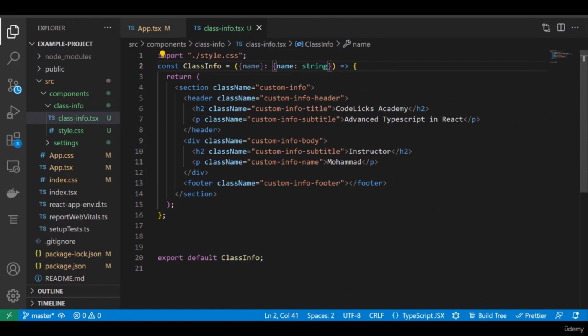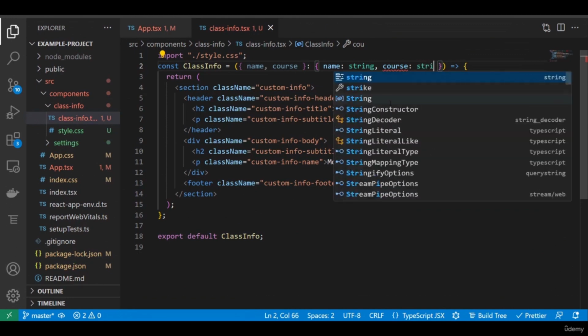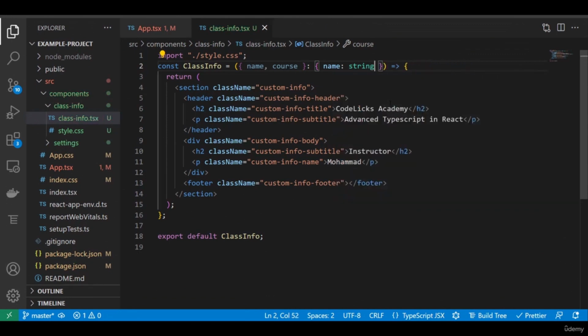And as you can see, now TypeScript is completely happy, and you should be happy also, because now we have everything in place, and also the type of the prop is defined like this. If you have more props, like let's say name and course, for example, you simply need to get in this type object in here and give it, for example, the course is also string, and so on. So let me just get rid of this. I don't need it for now.